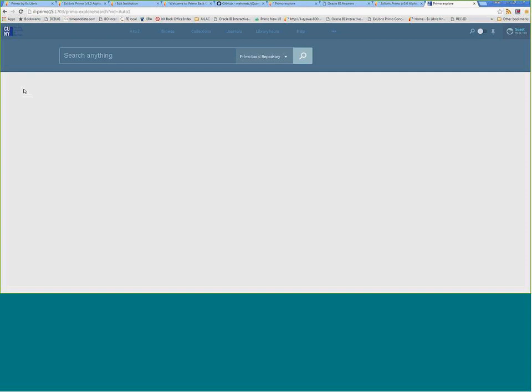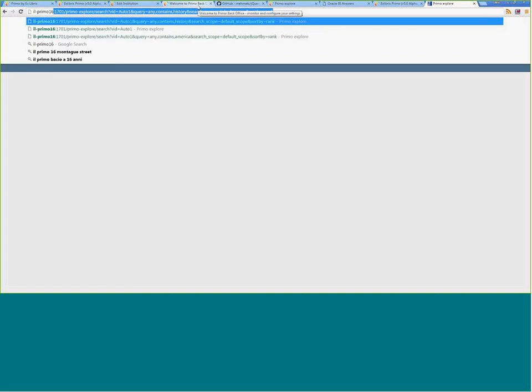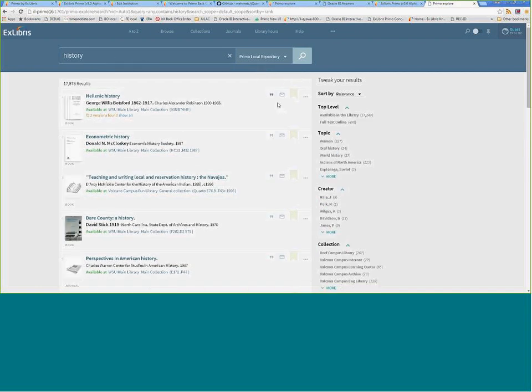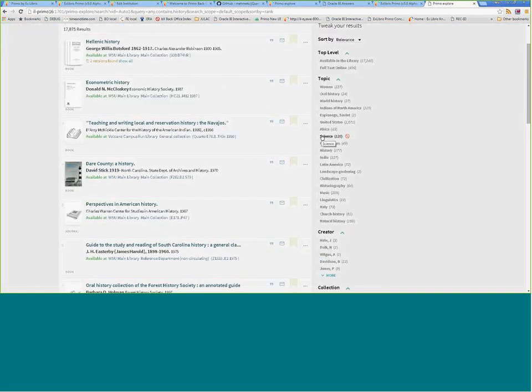this is the developer environment. This is going to be available in February. I'm going to switch to a different one because this is what we're going to have in February. You'll be able to perform searches. You'll be able to filter by facets and see the full list of facets. You can see that we no longer have the pop-up for the facets. You can exclude facets, and you can include facets.